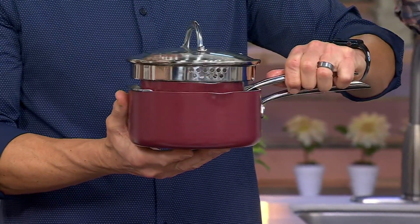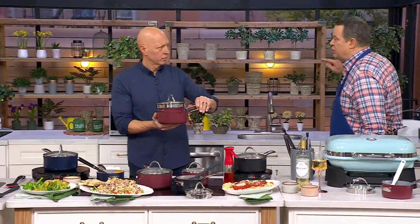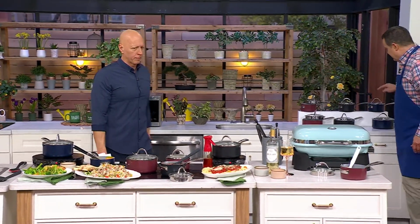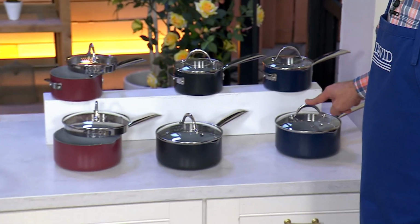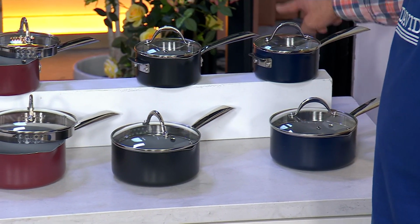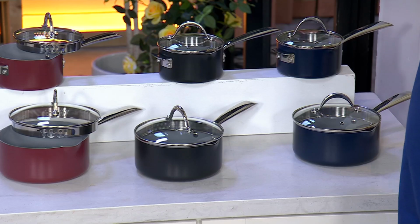Now, we have this in the crimson, as we mentioned. We also have this in the jet black, but most popular is the midnight blue. And that's also most limited. Only about 700 remain. How large is the large pot? 2.1 quarts. And this one? 1.1. So it's just a little over the 2 and 1 quart size.